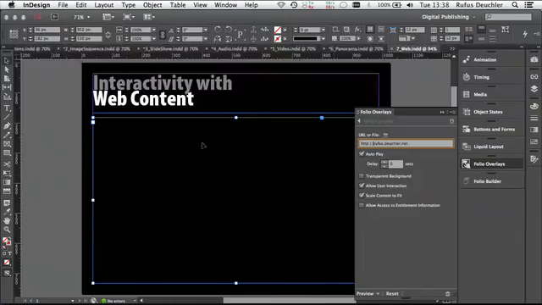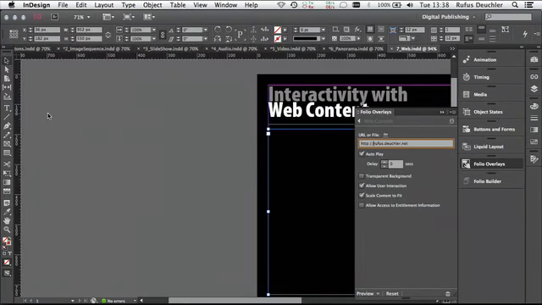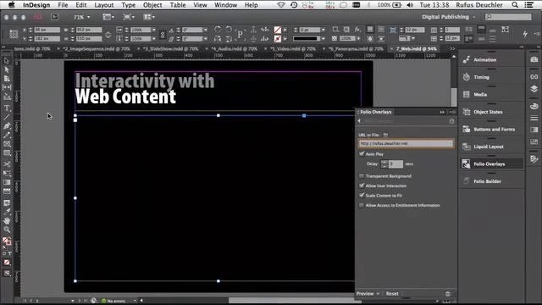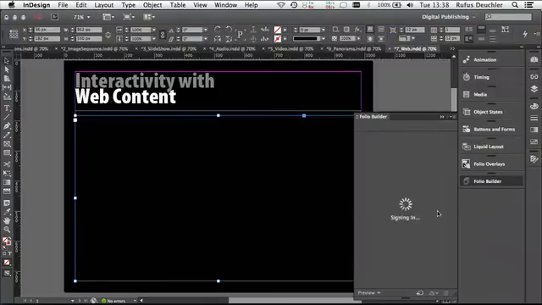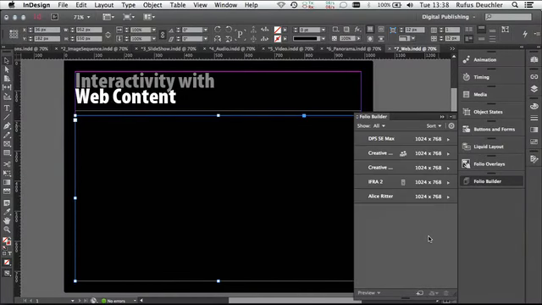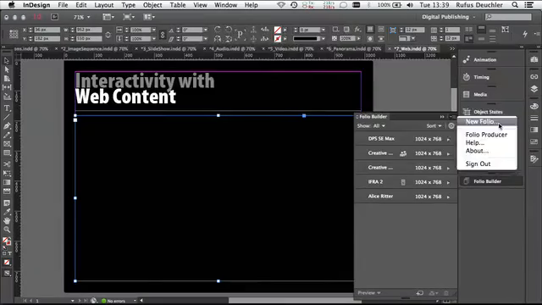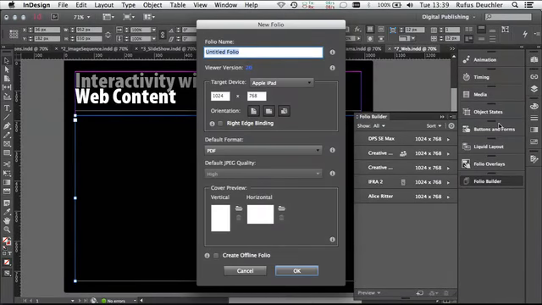So there's now a few ways that we can actually preview those. But before we can preview them, let's move on to this other panel here called the Folio Builder. And what the Folio Builder does, it signs in using your Adobe ID into the DPS system. And basically, if you're not signed in, here from the menu, you see I can sign out, I can sign in. I can create a new folio. Let's do that. Let's create this folio. Let's call it Session Folio.